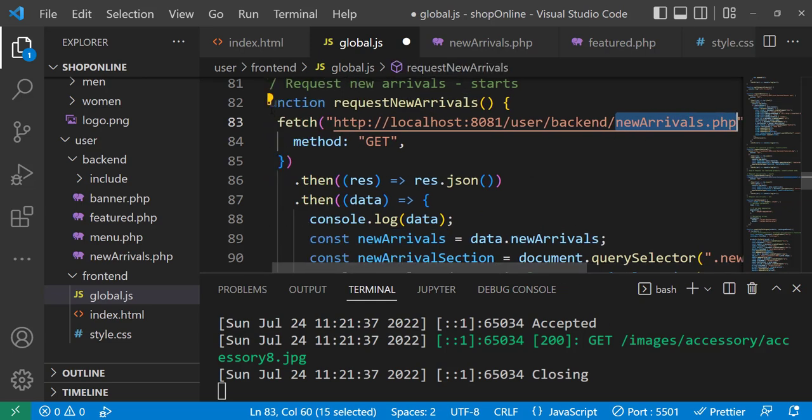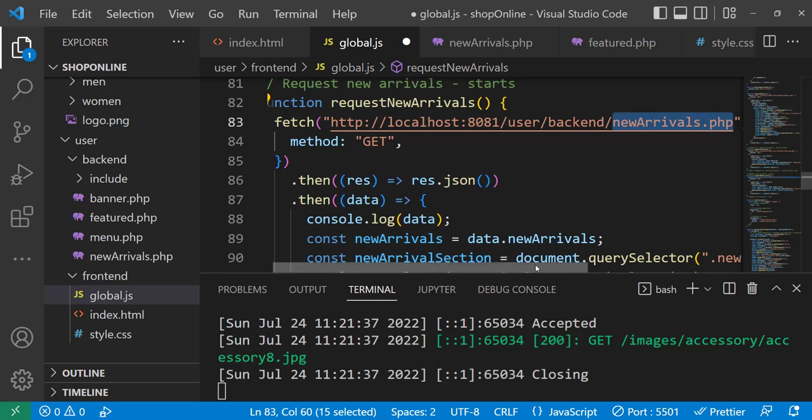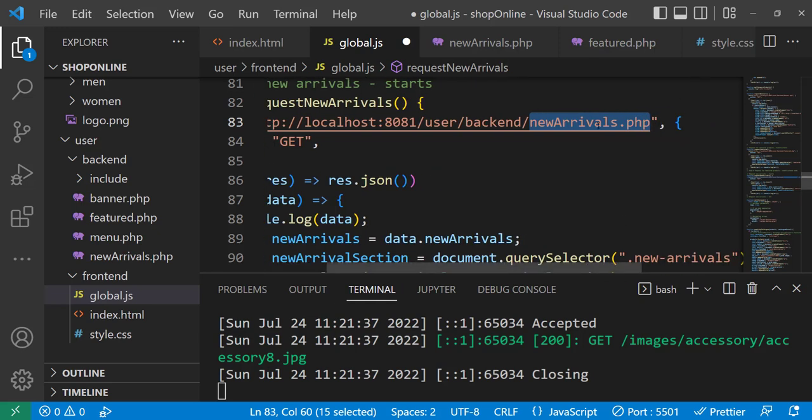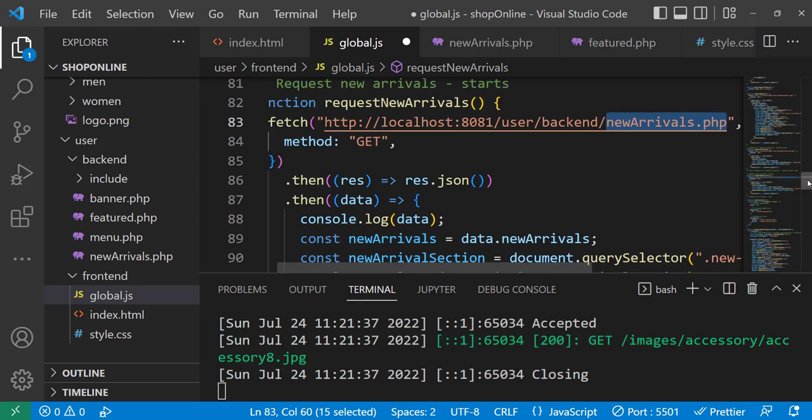And then again, this method is GET, so we have two options. We can make this a local variable as well, but later on when we are using methods other than GET, such as POST, PUT, we will have to provide the value for this method as a parameter. So it's a good idea to straight away make this method a parameter as well.